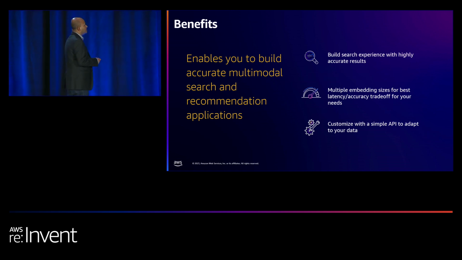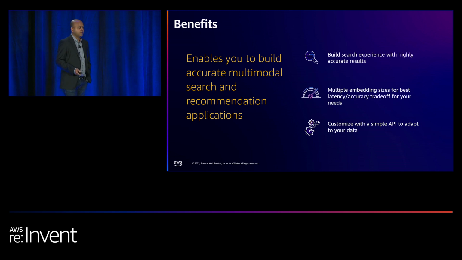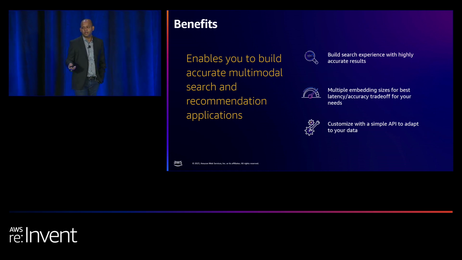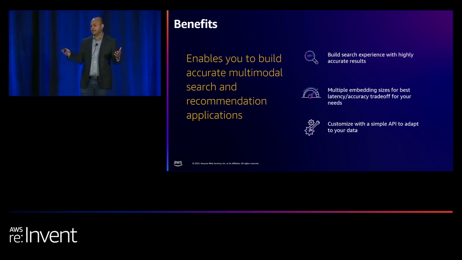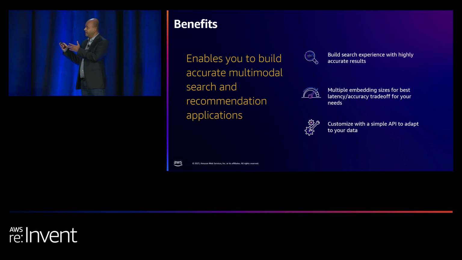We also provide some mechanisms for customers to further improve that accuracy, especially if you have some data which is unique to your domain, such as autonomous vehicles. They capture billions of images of a particular type, right? I mean, they could be wide-angled, wide-lens images, right? So you can further improve the accuracy of the embeddings by providing a few hundred or a few thousand images of your type, and then the accuracy will be better. Again, it's all securely and privately customized to you in terms of the data and the model itself.